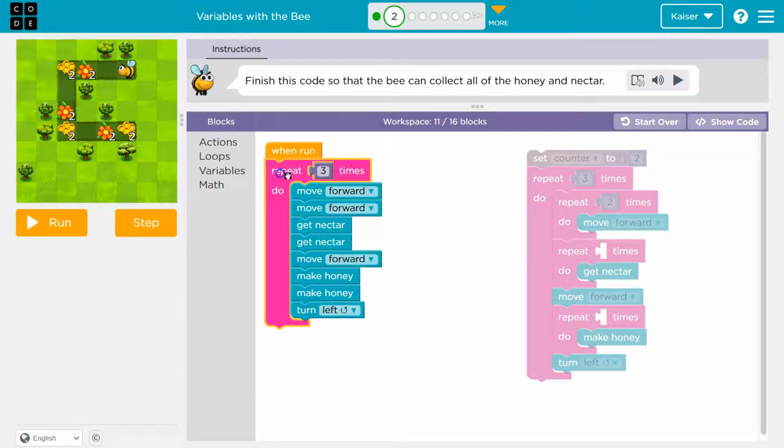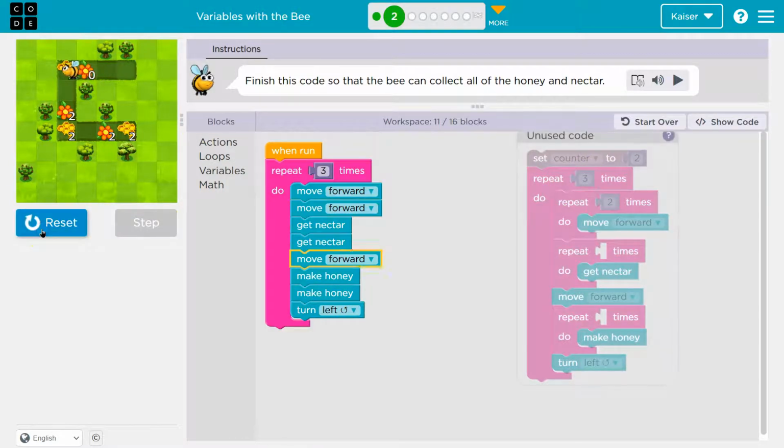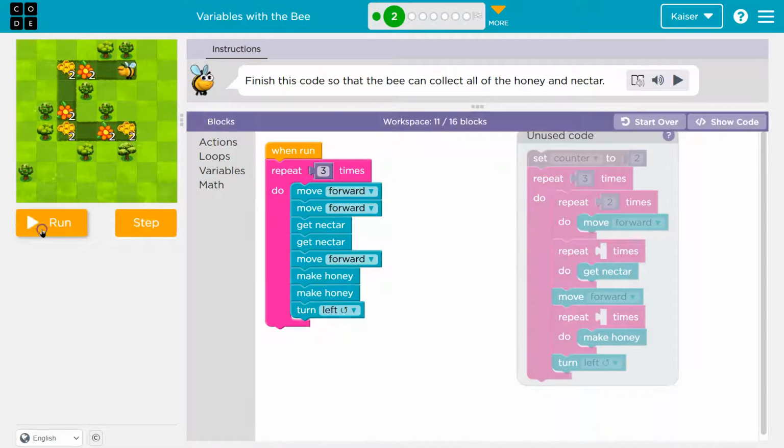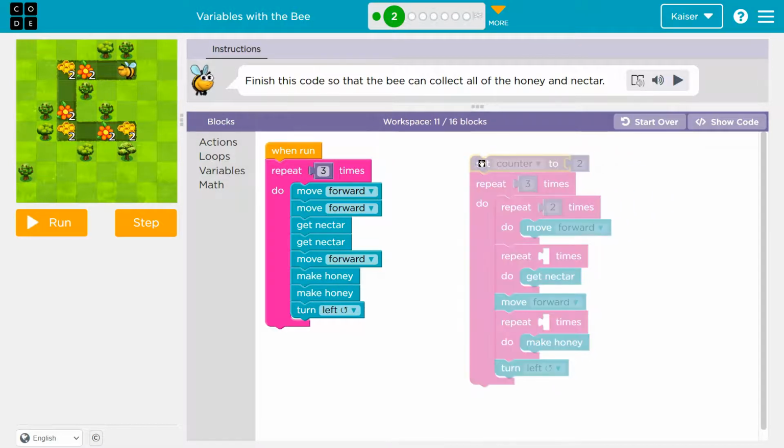You should already notice now there are some similarities. Look where our left is. Look at how many times we're looping. Let me hit run. So that will get us to the end, but they wanted us to use the code that we had when we got here. So now what can we do?